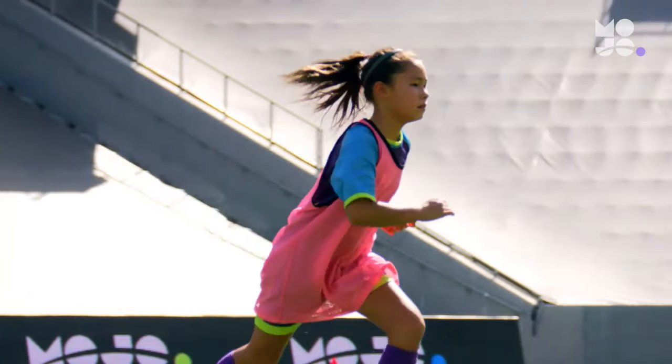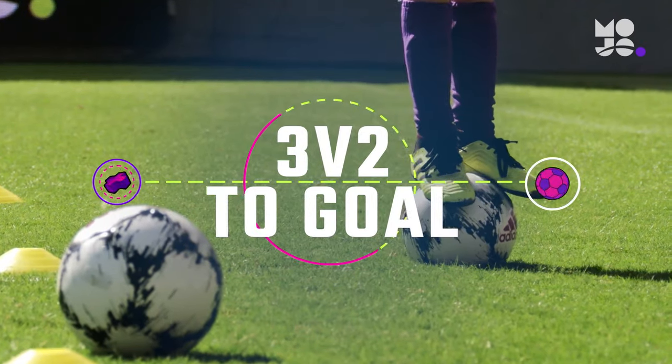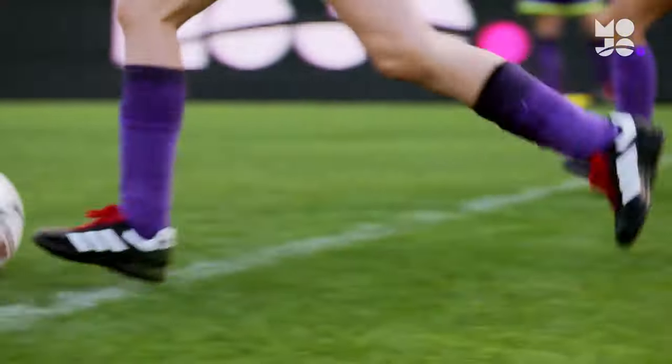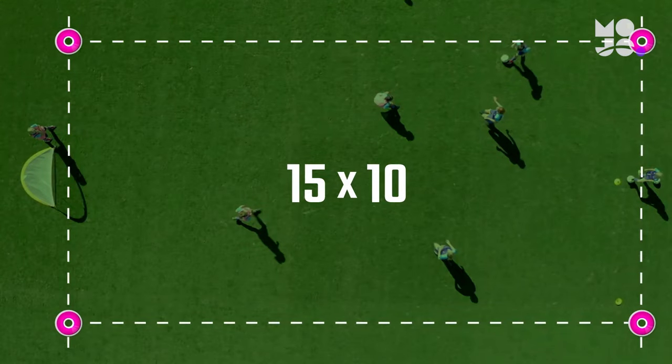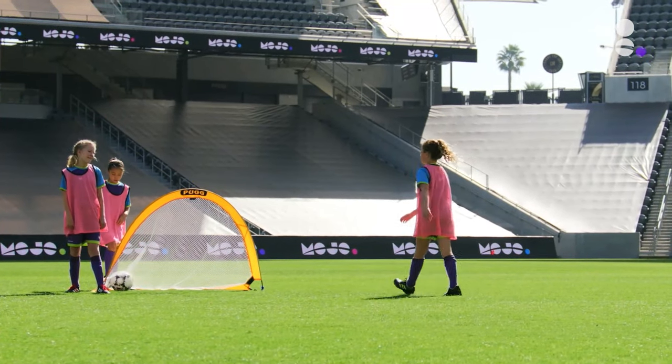Here's a way to get the upper hand, foot. It's called 3v2 to goal. This game helps players learn to use an extra attacker to their advantage. Create a rectangular grid with a goal or pair of cones on one end. Divide players into two teams, one in pennies, starting on opposite end lines.